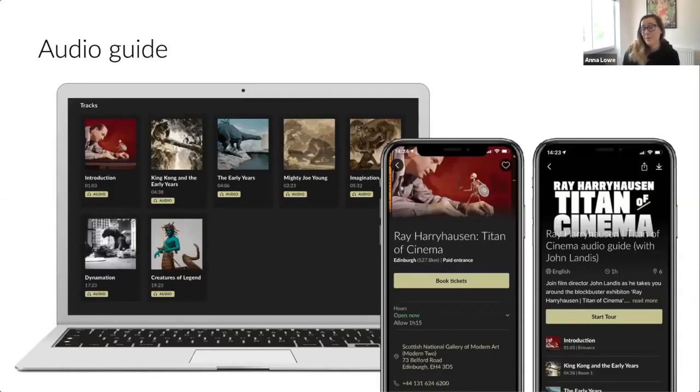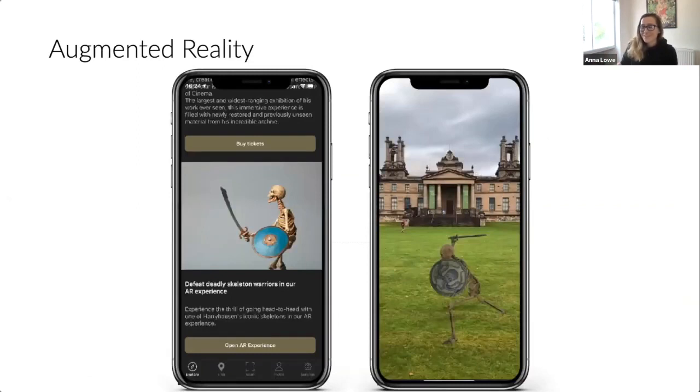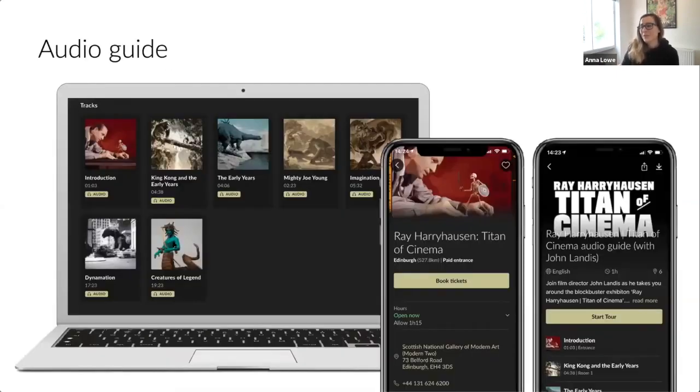One thing I would stress with both of these projects is that both were delivered for under £2,000 in terms of the actual production, everything. That's because of the platform approach, like the Smartify tools. Our goal really is to make them available for museums to just upload things, and it really is self-service, no-code technology that we use. And there you can see another image of the skeleton and how that popped out, and to buy tickets. So just to summarize the audio guide.